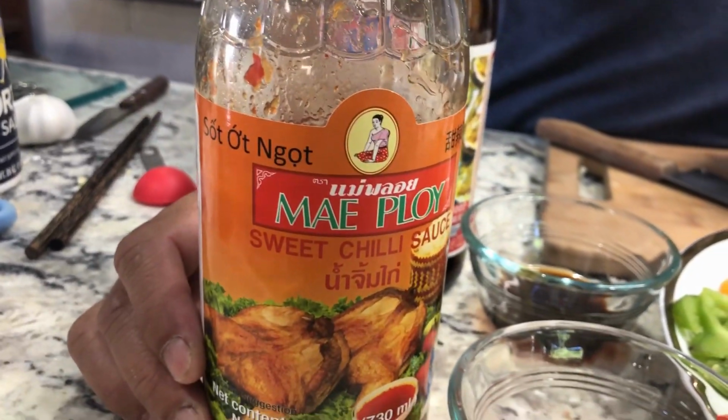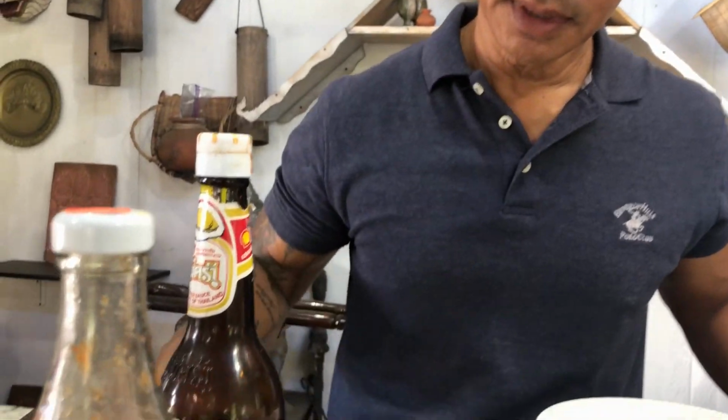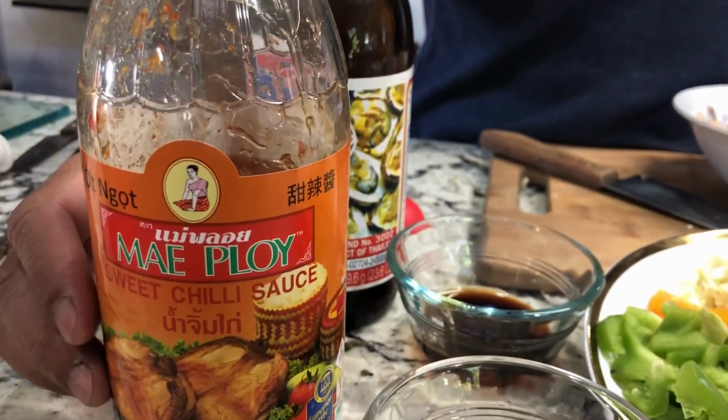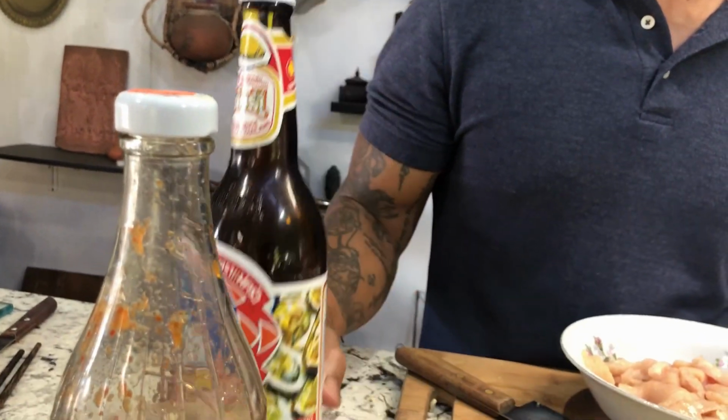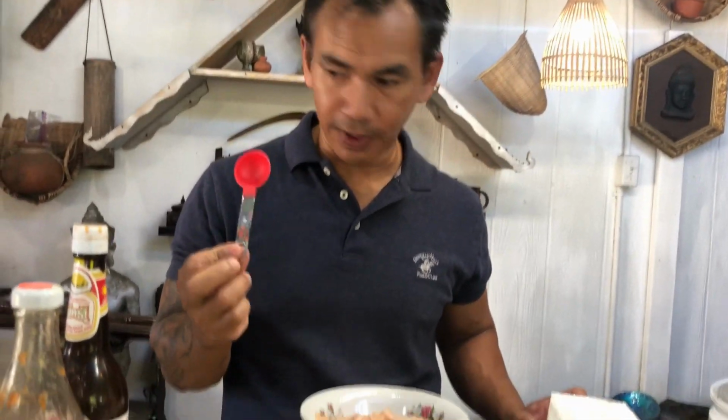Sweet chili sauce. Okay, you want 3 tablespoons, and this is the measuring tablespoon I'm using, okay? Once again, 3 tablespoons. Sweet chili sauce, this is not spicy at all, okay? So children can eat it too. Oyster sauce, you need 2 tablespoons. And here's the tablespoon, okay?